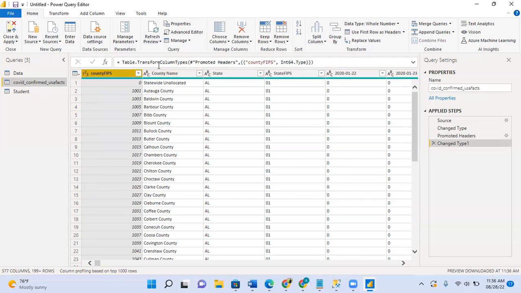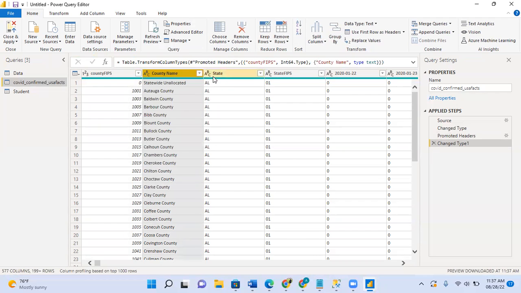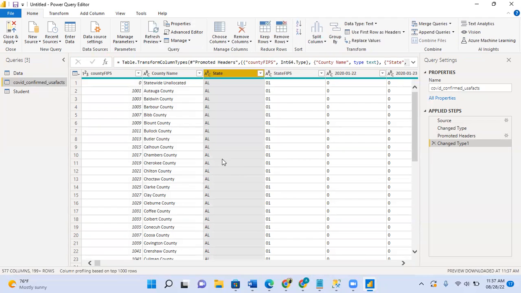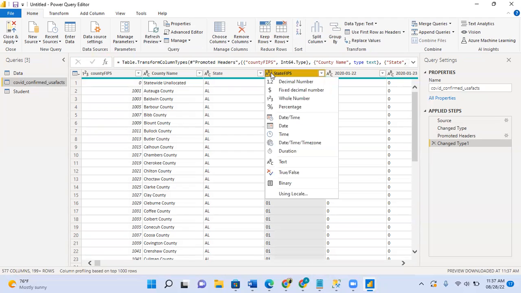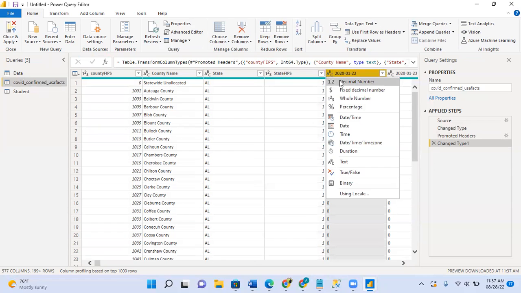Here is the country name, which is only text, so you have to select text from that. Here is only text, so you have to select text. Here is only integers, so you have to choose whole numbers. If there is a decimal, like a point decimal, you have to select decimal.